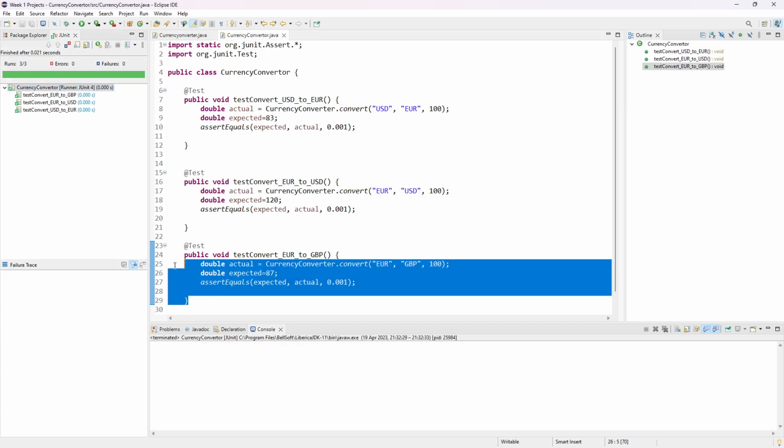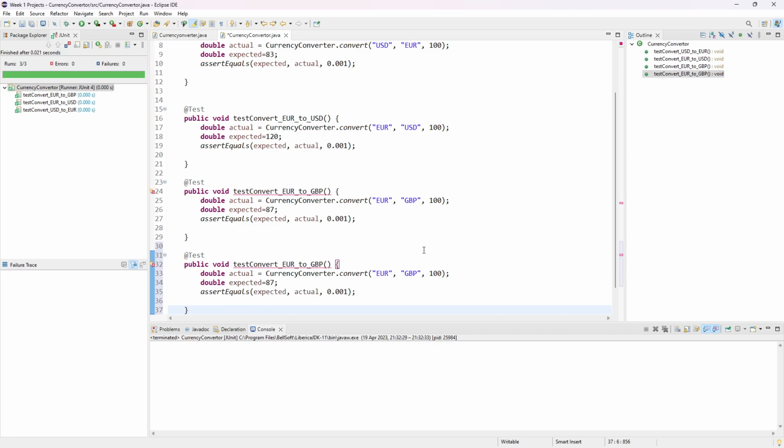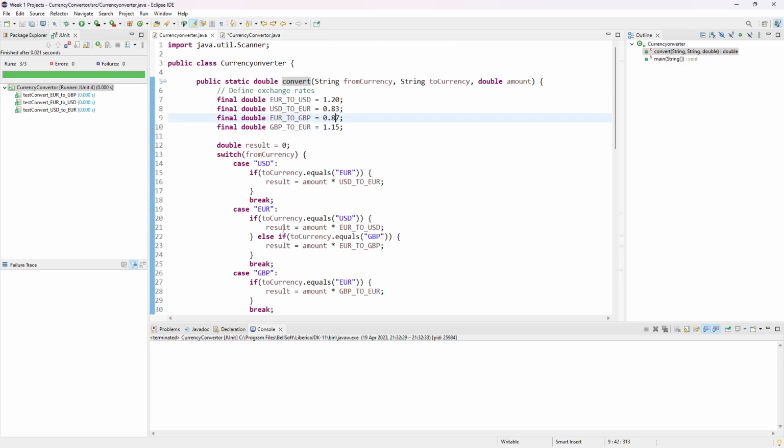Now, let's do the same thing again, and we'll test the last one. This time it's Great British Pounds to Euro, like that. Let's look at what the conversion is.